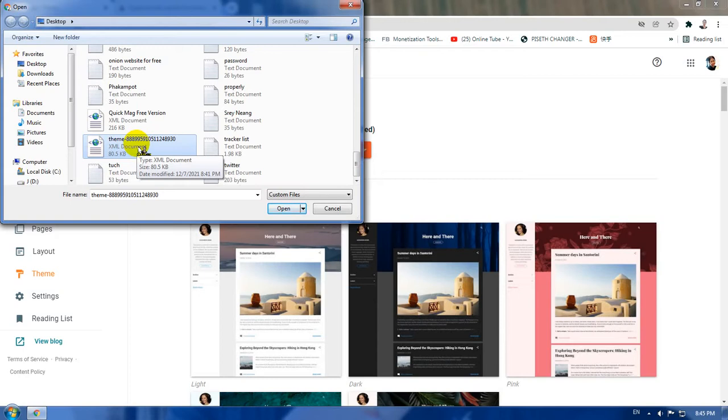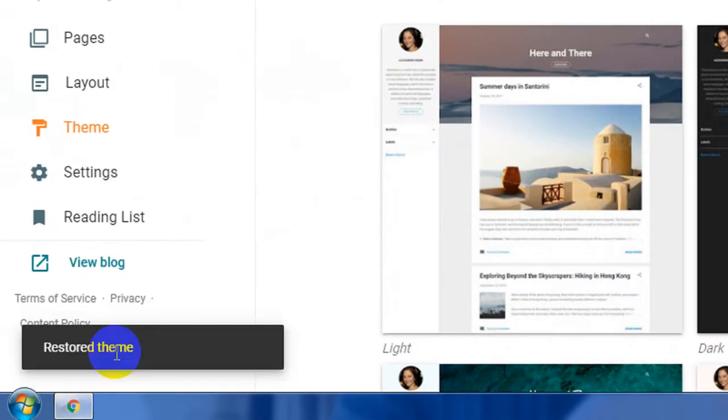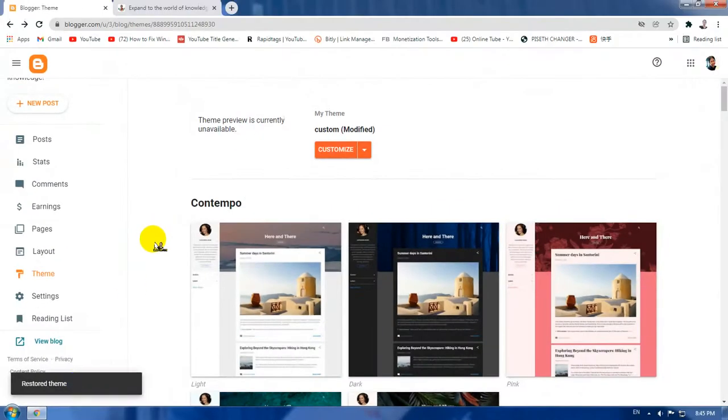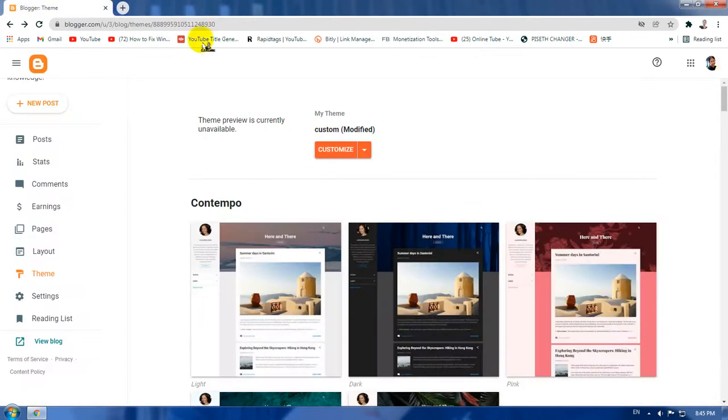And now click on that if you don't like the quick mix free version. So you need to click on that, and the restoring is appearing now. And you need to close this and click on preview here.